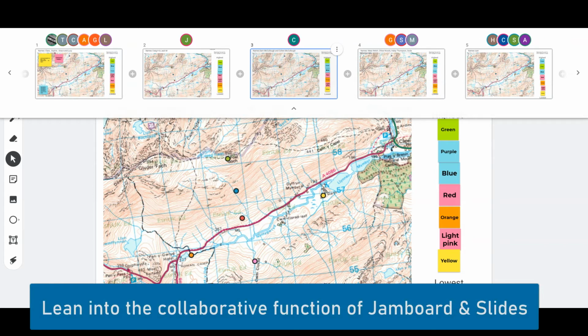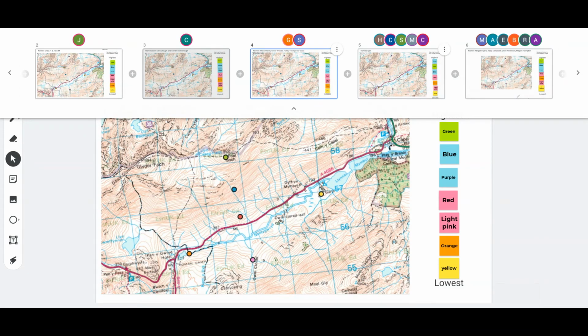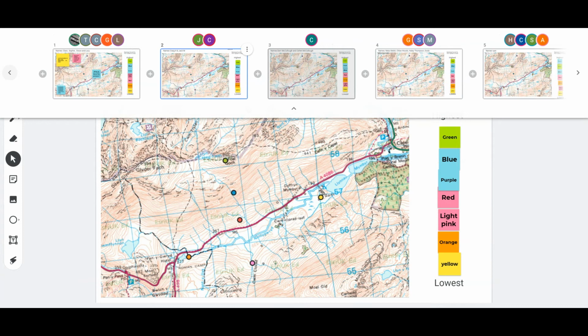So what it's actually doing is leaning into the collaborative function. Some people are asking me, how do you stop the pupils looking at each other's work? Well, what if you wanted the pupils to look at each other's work? What if actually you built that in to the entire process? And what if you were able to sit and monitor them do that and give them live feedback while they're doing so? Maybe it's just a different way of thinking of this type of procedure and a different way of leaning into some of the functionality the Jamboard allows us to use.